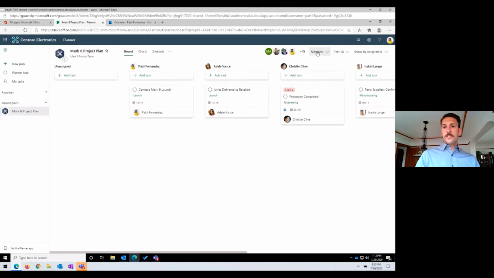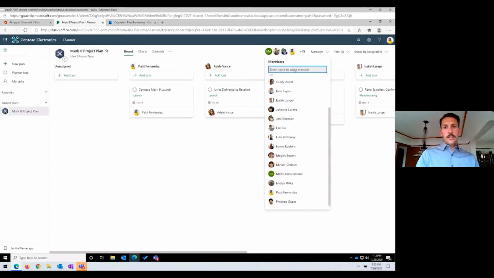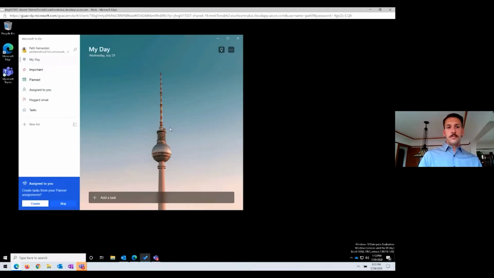We'll get into this more in a moment, but if we go into a specific project plan here, you can see there's 15 members. These are all people within the organization. And you can only add folks that are part of the organization to tasks and plans. Okay, so we might want to try to find a way to answer that question or revisit that later.